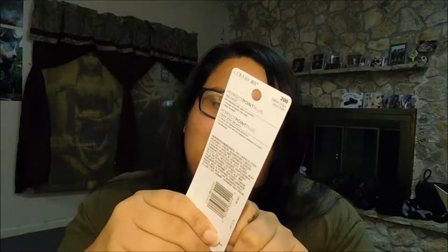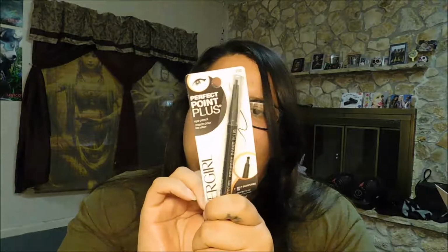And then Perfect Point Plus Eye Pencil. It's supposed to be self-sharpening tip, perfect line, easy to apply. Be the judge of that. I don't always use pencil. I use liquid liner more. I tend to use a Physicians Formula.